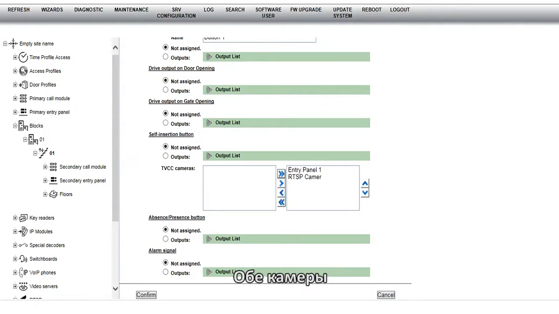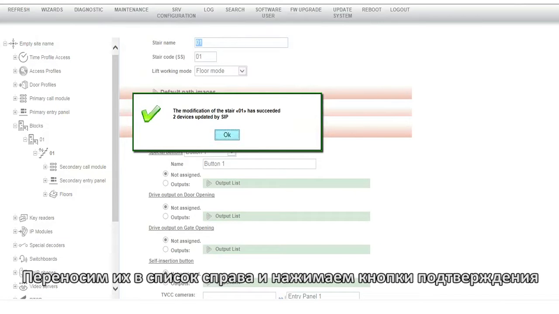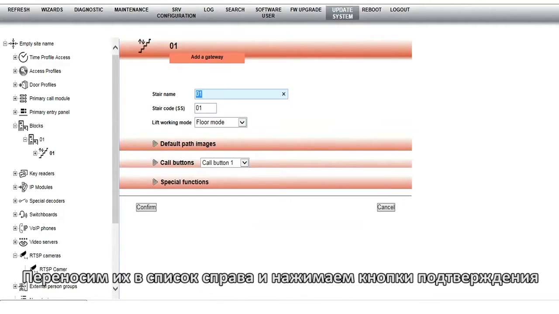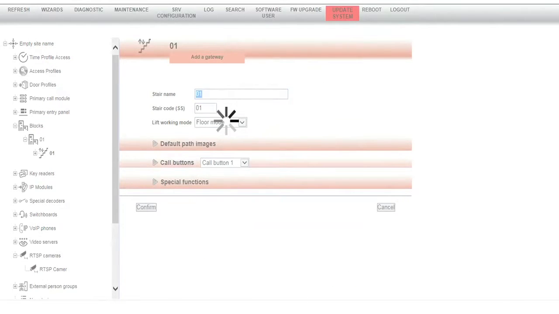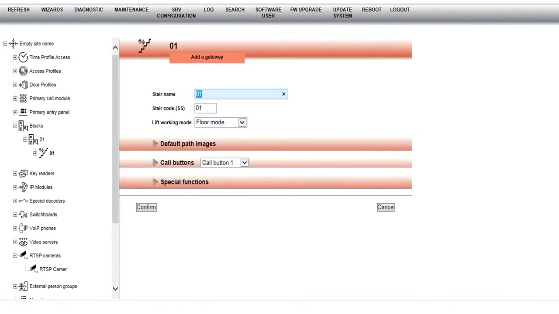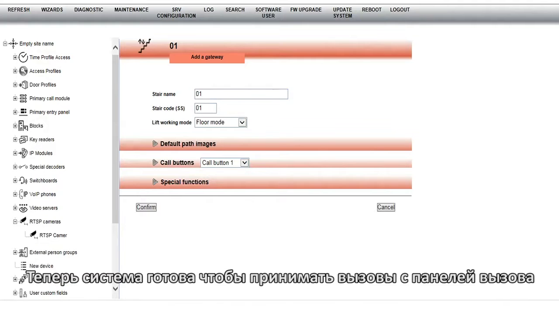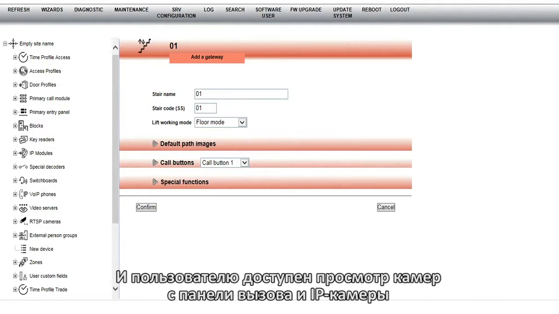Select the two cameras, and then select Confirm, OK, and finally Update System. Now the system is ready to receive calls from the entry panel and the customer is able to see the images from the entry panel and the RTSP cameras.